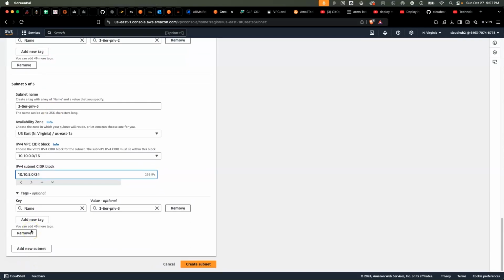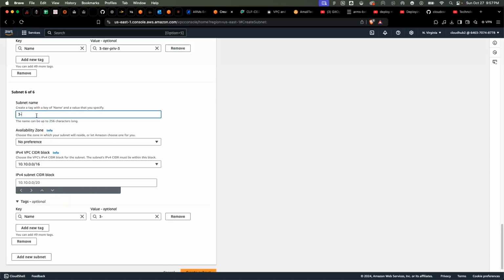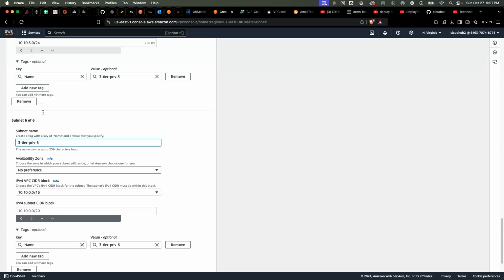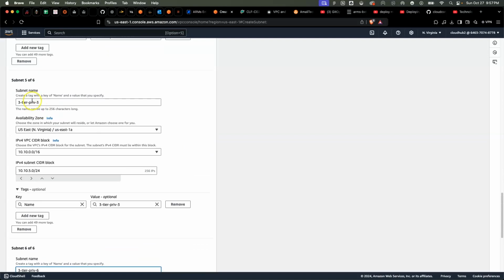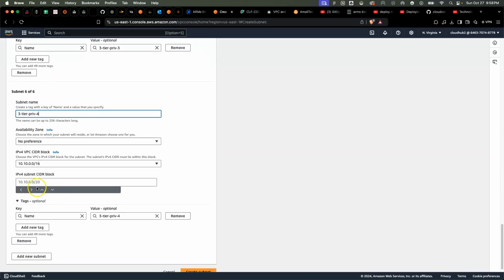So we are creating our last private subnet. So three-tier private subnet 4.